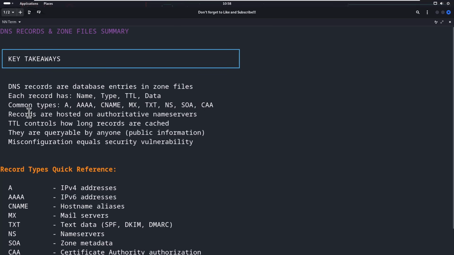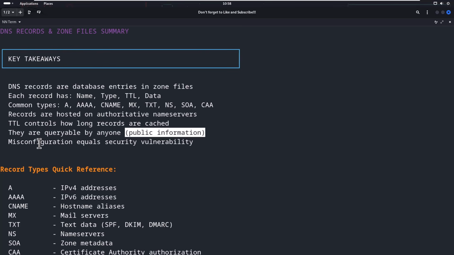Records are all hosted on authoritative name servers, with the main or master authoritative name server being listed in the start of authority record. TTL, time to live, controls how long the records are cached. These records are queryable by anyone, meaning this is public information. You can go out to MX Toolbox or any other site and query these records.